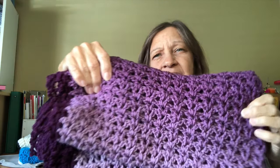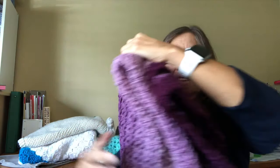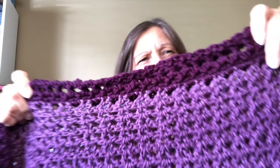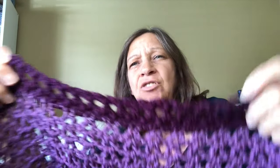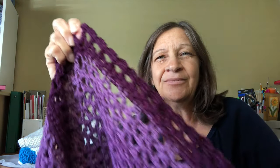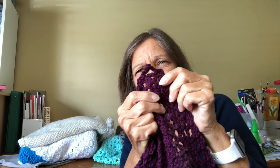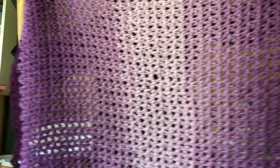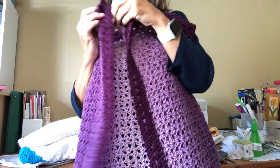So I finished the easy ombre blanket — here it is, folded up. Here are the stitches, there's the v-stitch. I am going to wash all of these things before I donate them. Here is the border, it's five rows of border. It resembles a picot but it's really just a little chain space. The corner stitch is like that. You can see all the beautiful colors — that is completed.